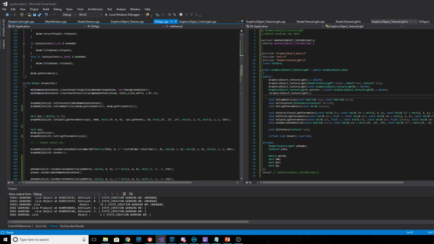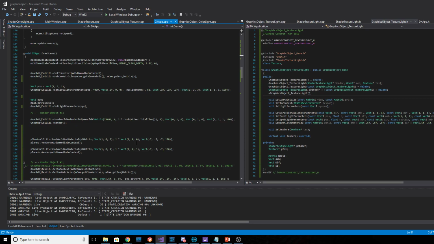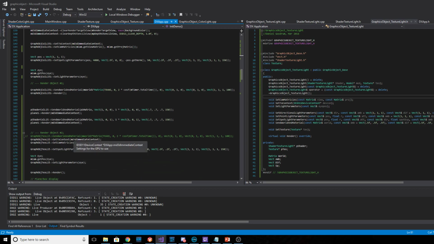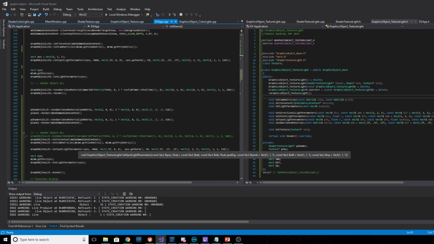And then this is where I had a big issue. So I was trying to render, you'll see it's a sphere, just a color lit sphere first, and then I was trying to do the texture lit object, which is a square, and then I was trying to do the backgrounds, but since the backgrounds are using the same shader as the color lit sphere, it was going all kinds of haywire.